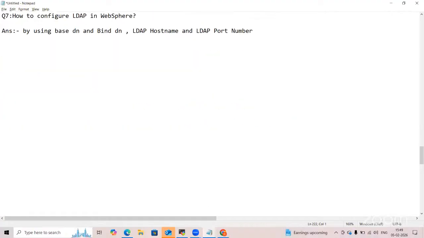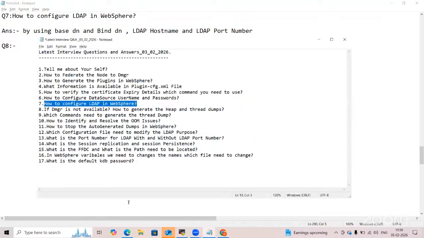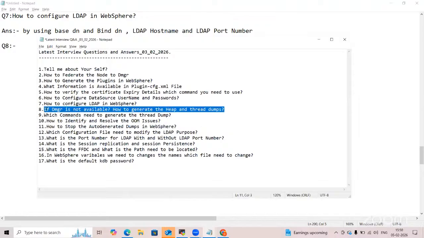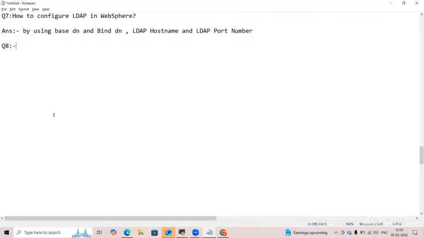By using base DN and bind DN passwords, you can configure the repository like this. This is the latest interview question. Here, question number 8.